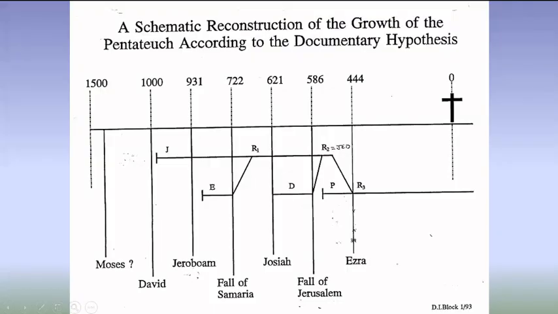So the end product of the documentary hypothesis is kind of summarized in this chart. Various sources, J, E, D, and P, along the faith development of Israel over time, and then several different what's called redactions. The redactions would be basically the combining of the sources. Redaction 1, the combining of the J and E sources. Redaction 2, the combination of the JE with the D source, and then finally a third redaction in and around the time of Ezra at that post-exilic period, bringing in the P source.